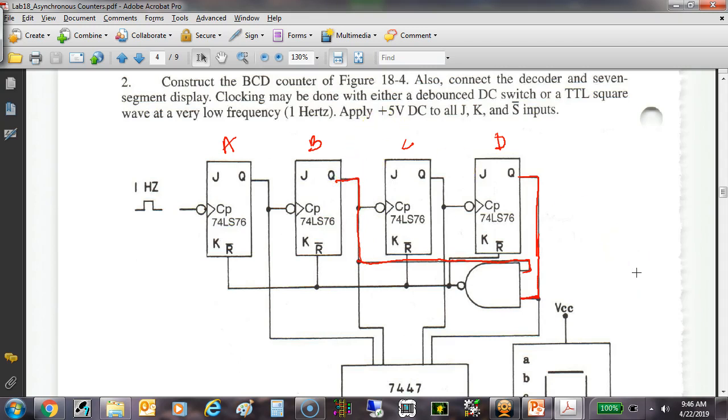So we're going to reset on the 10, but we never see it because we reset on it, right? You understand that? It's not A. I'm not resetting on A. I'm resetting on D. So when this thing hits this, this goes to a 1. As soon as that goes to a 1, this guy's going to reset. So we're going to reset on a 10, so we'll never see 10.